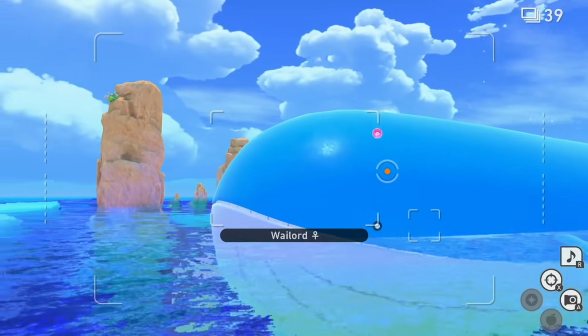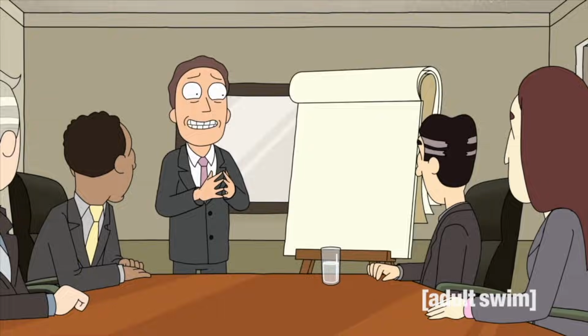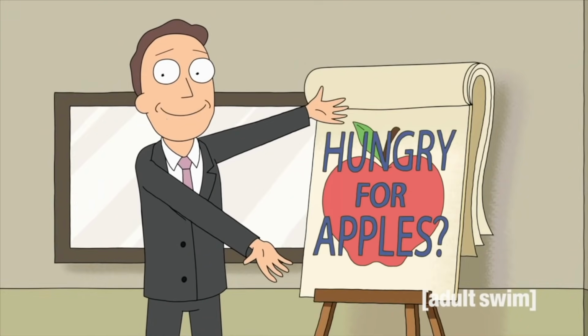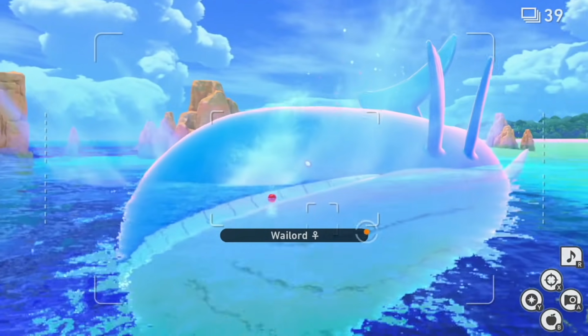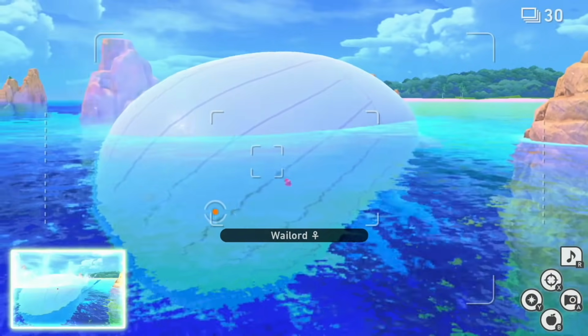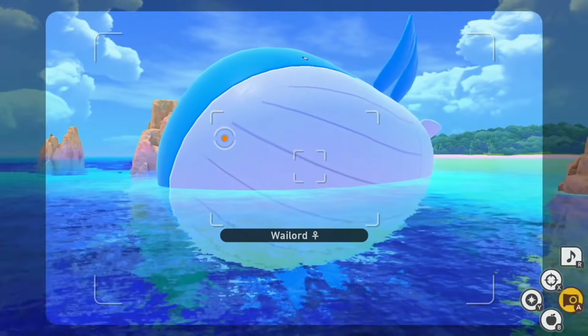All you have to do is orb him. He's going to be happy and open his mouth. Apples are food. Apple, apple. With that, I give you your new slogan. Hungry for apples? There you go. Now he's so happy he's going to do a big old flip. Ah, it's a big flip. Yes, it is, Wailord. Yes, it is.